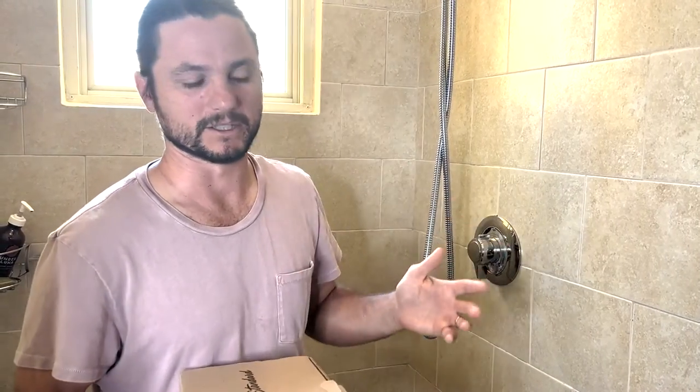So the moral of the story here is always confirm with the manufacturer if you're not 100% sure which valve you have, because Moen and Delta, they all have different valves, right? It's not all one size fits all. For American Standard, it seems to be so for these single handles, but you just don't want to waste your time getting a trim that doesn't fit, all right?